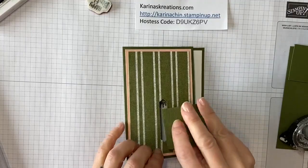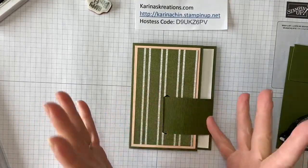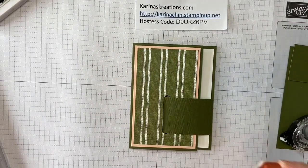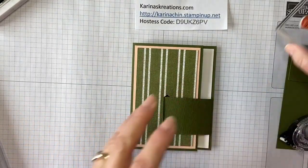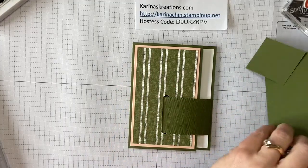Okay, look at that. So there's my buckle piece done. Now, what else do we need for this card? Oh, yeah, now I remember. So we need to get a flower, right? We need to do some decorating for my card.